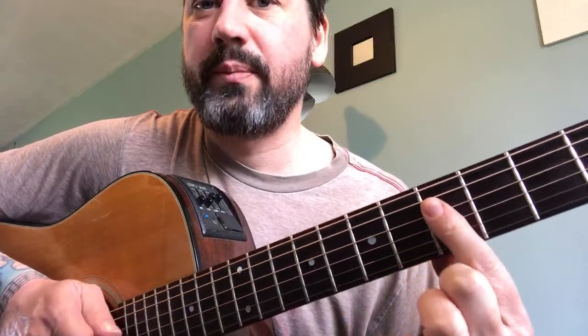So you have to kind of do this, right? From the D to the G, back to the D. So this finger just kind of drops down, drops back. You could bar it across. If you're comfortable just leaving the finger barred, you can totally bar it across. If that feels awkward, you may want to just kind of move it back and forth. And then after you come back to that D, we said it ended with the E.